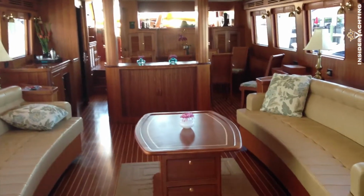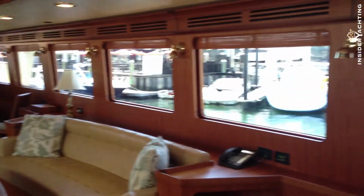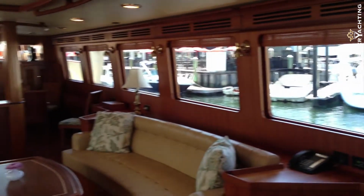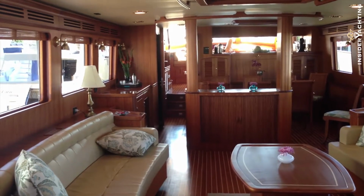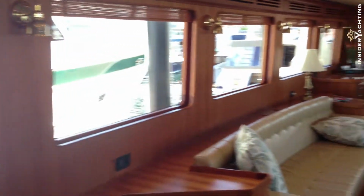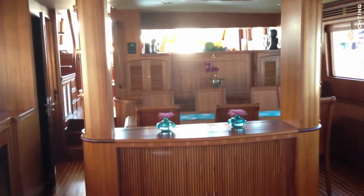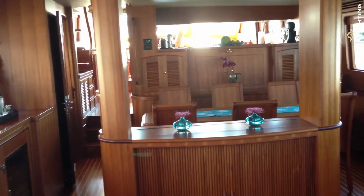So this is walking into the interior of Kakawi. It's a beautiful Burmese teak interior. Marlow are renowned for their high quality and pretty impressive interiors. That you see in front of you there, that dividing countertop, that's where the TV comes out of. Nice big open windows. The TV is actually set up quite cleverly. You can either have it raise up from the top, or where you see there, you can actually slide those open and watch the TV down there. If you're underway in some rough weather, you can still have that up.